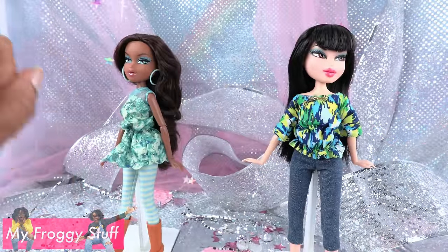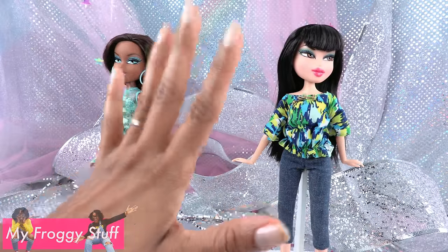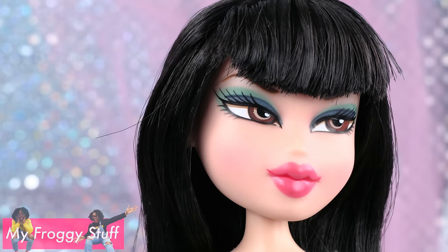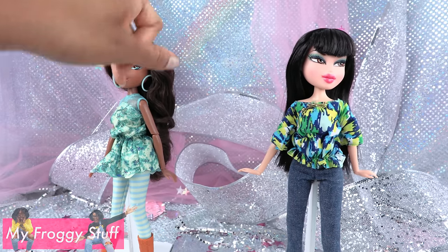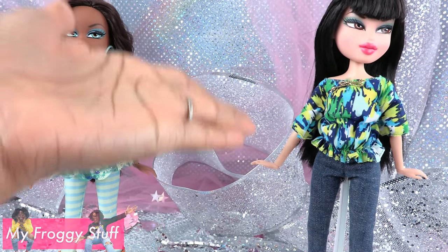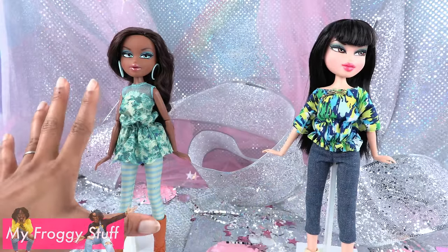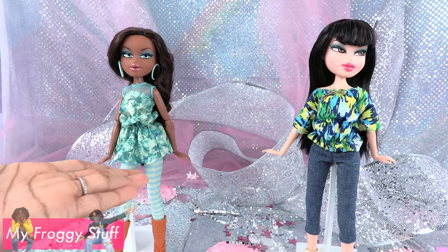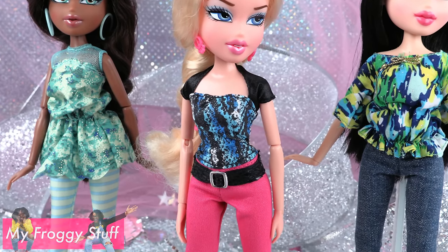Number 6, 12-inch Bratz. That's right, I loved the 12-inch Bratz. When Bratz first came out, I was torn. The doll collector side of me was like, cool, but the mom side of me was like, eh. Then a while later, they launched the 12-inch Bratz with new fashion that made my mom side very happy. And their faces were still pretty much the same. At this size, they looked a little more proportionate, and they meshed well with the rest of our dolls and our accessories.